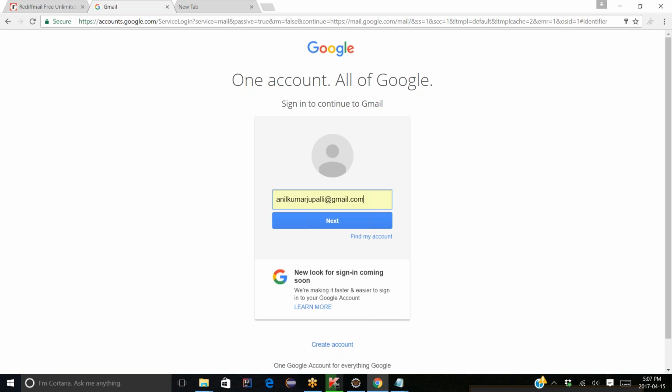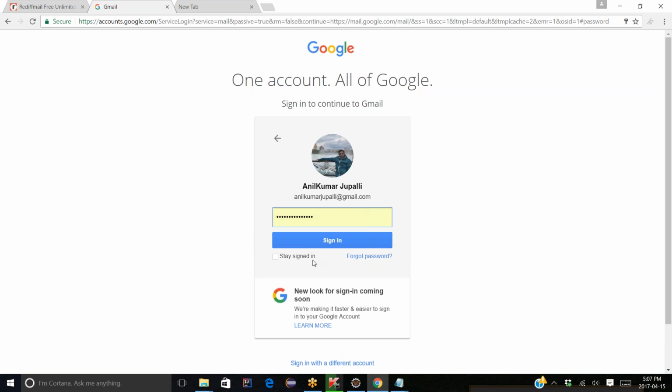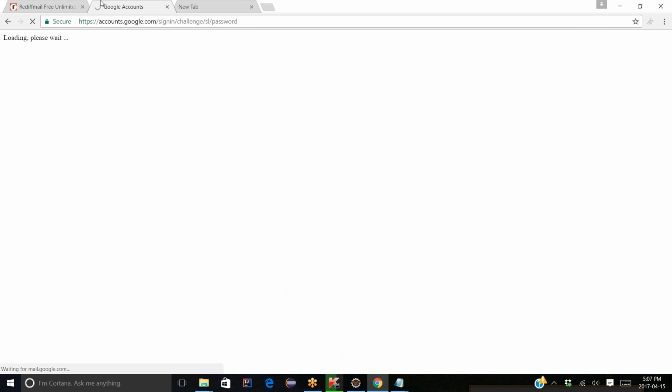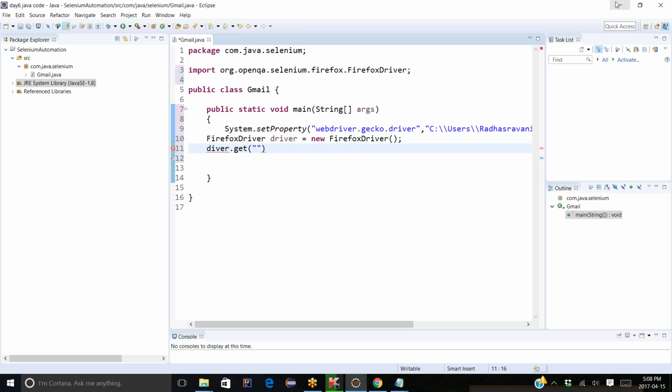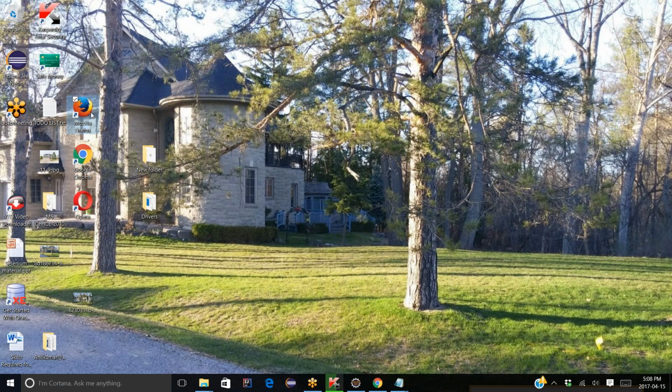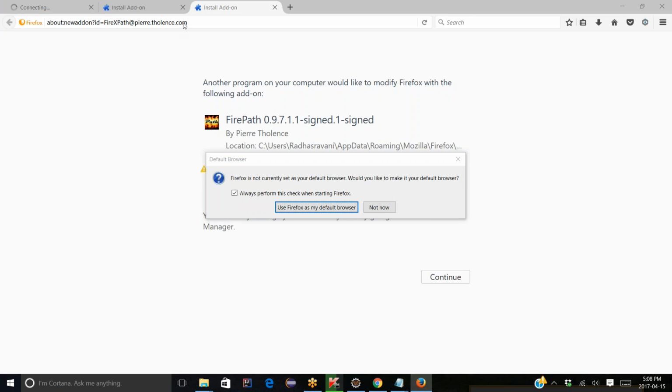Which browser am I going to automate? I'm going to automate the Firefox browser, gecko driver, nothing but Firefox browser. Remember that.